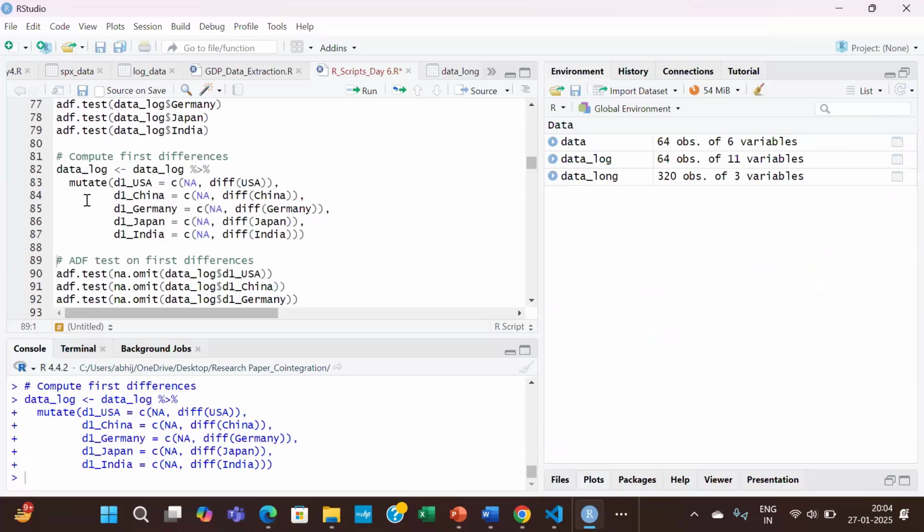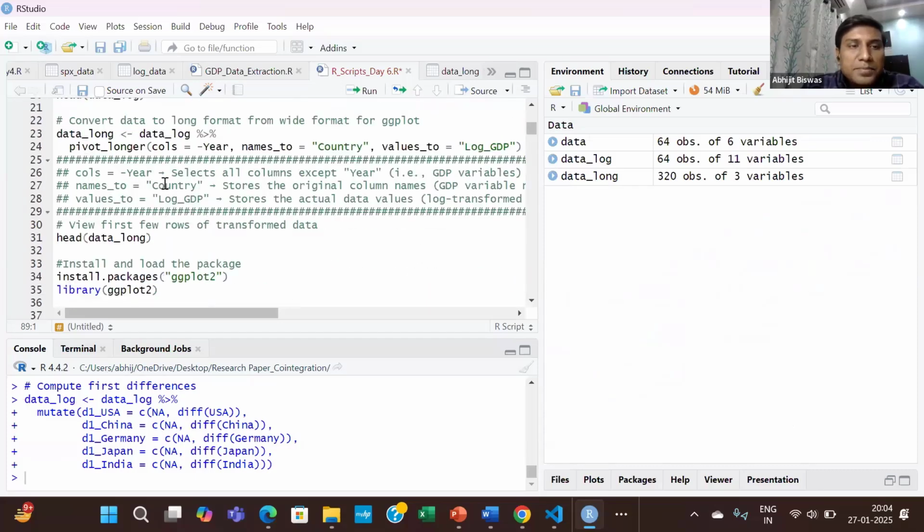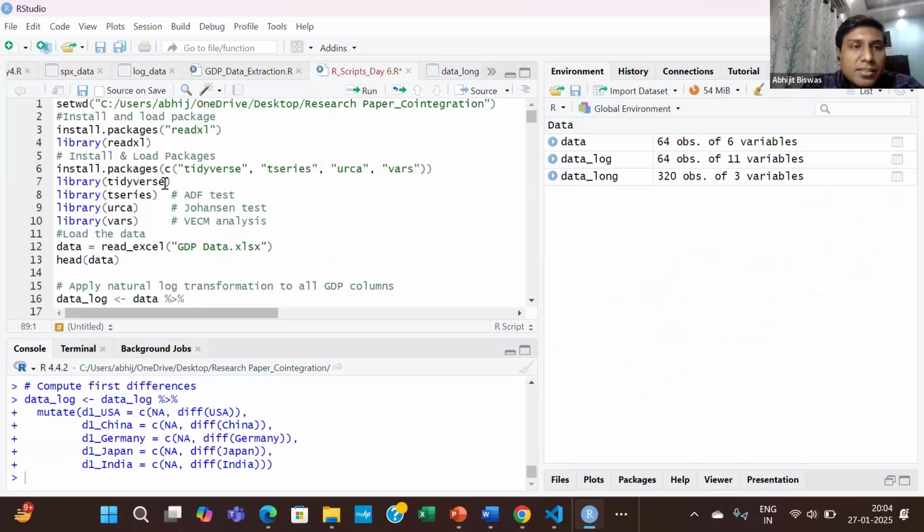It says some error. Hmm? No, I just ran the code and there is no error. If this is happening, you just do one thing: load the tidyverse package once more.